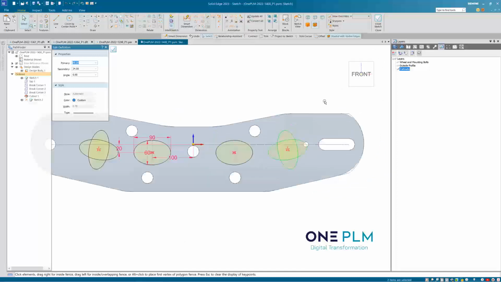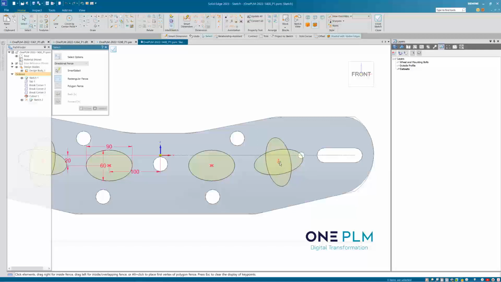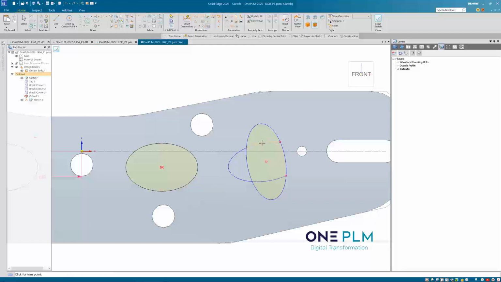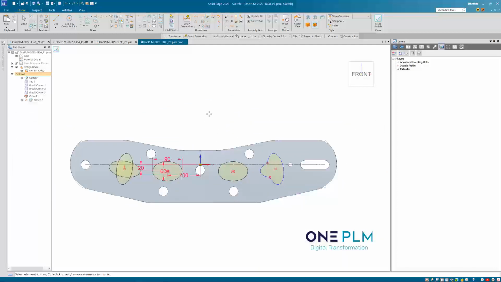But now you can see we've got a bit of a problem on here. So what we'd need to do is delete the mirror command. So click the little mirror icon on there and the little lock icon from the mirrored side, and then we want to use the trim command. So if we find the trim command, it might be in a drop down with a slightly different setting, and we're going to trim that element on there. And to get this side correct and get it all back to being a region, I'm going to trim the rest of those so it goes back into being a nice region for us.